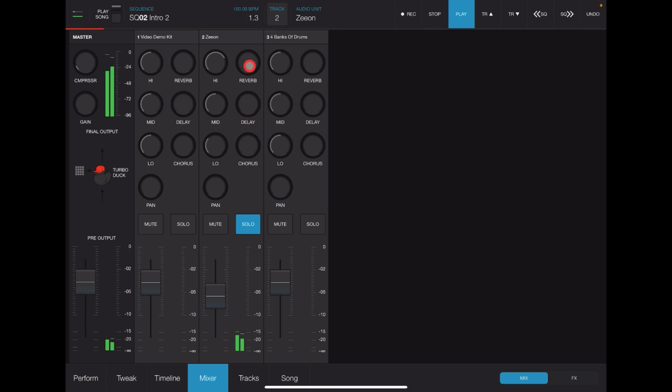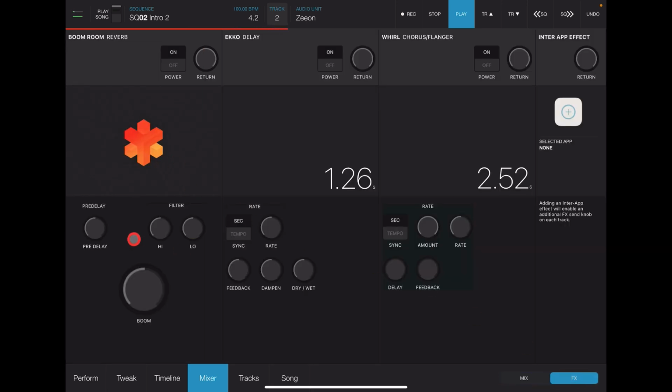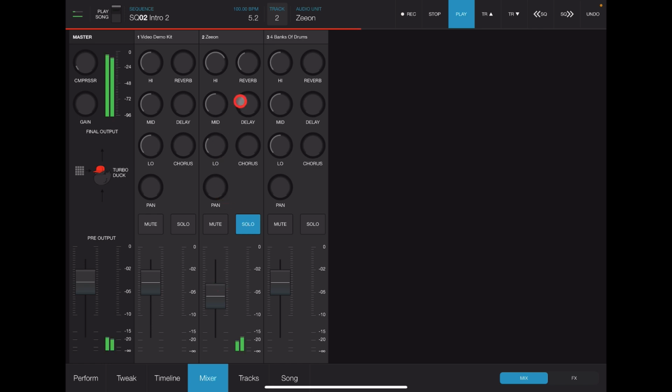This is where you make adjustments to your effects. So let's put some, let's turn that down a little bit.